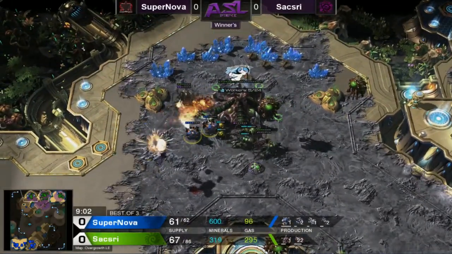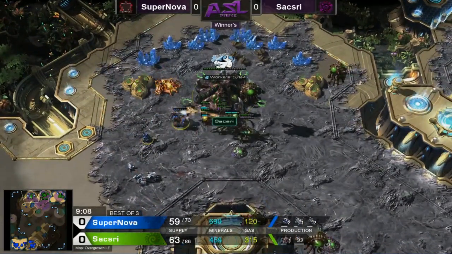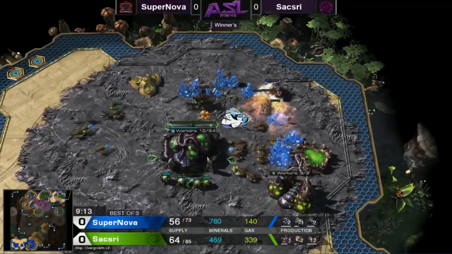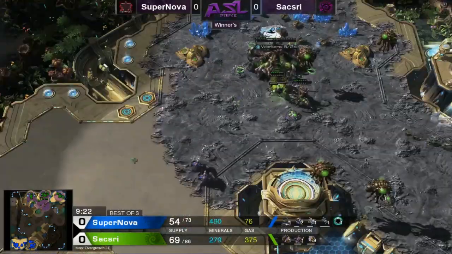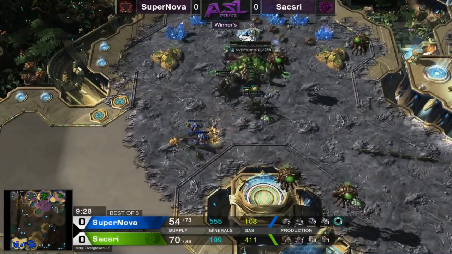Remember that SuperNova has invested. He's going to lose the medevac. He's invested quite a bit to make this happen, and not getting the third. Sacsri is playing it quite a bit safe, not just droning up his third. And this is what I like about ZvT nowadays. You can't just go ahead and drone and hold with only Queens. You really have to make sure that you don't die to certain things like this, and that's what Sacsri did.